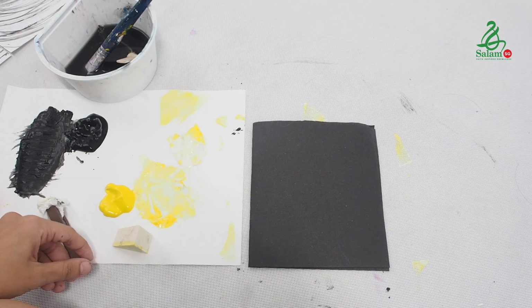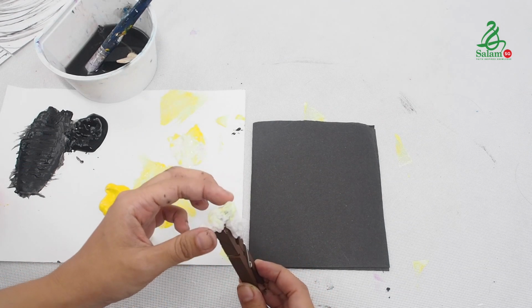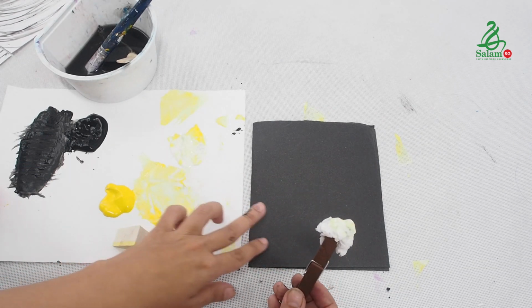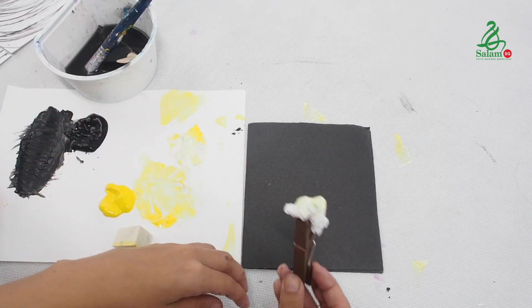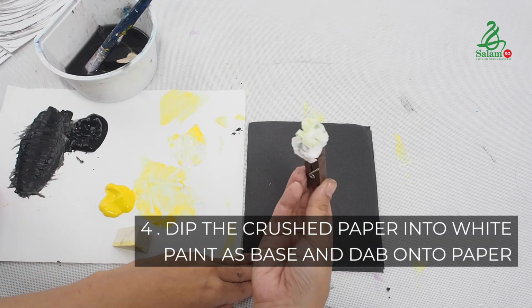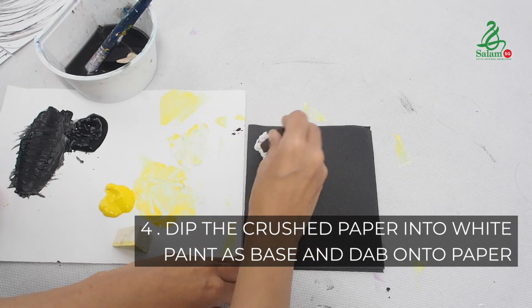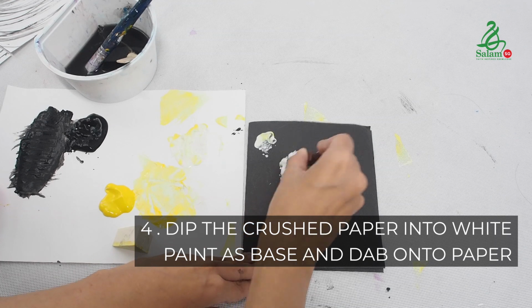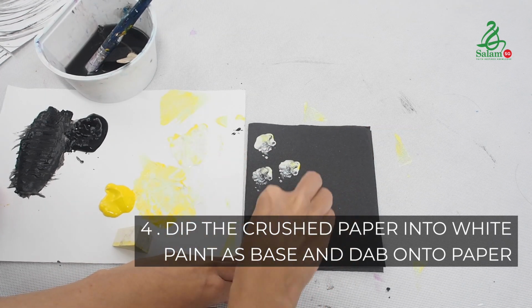Right, for the last technique, I'm going to share with you the effect of using a peg and just simple crushed paper. Again, we're going to try to do it on black paper. So we're going to use the lighter neutral tones. So all you have to do is just dip, and you get very nice, interesting spots.